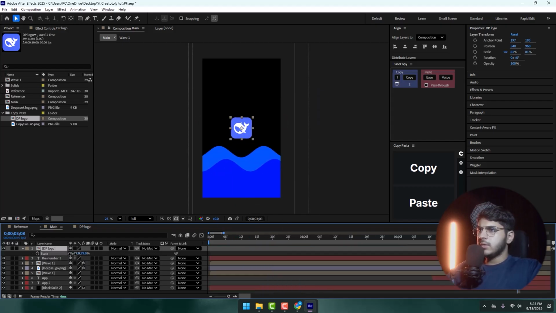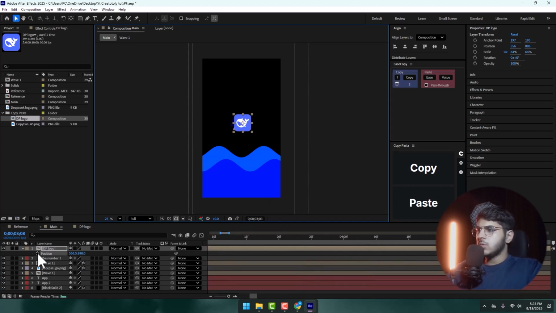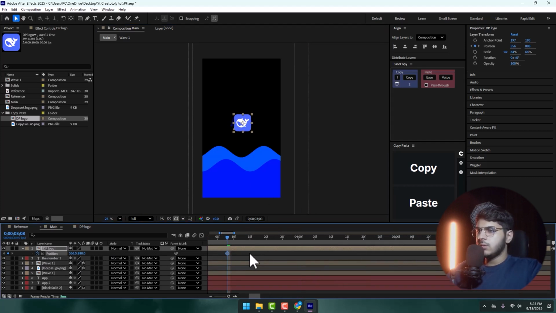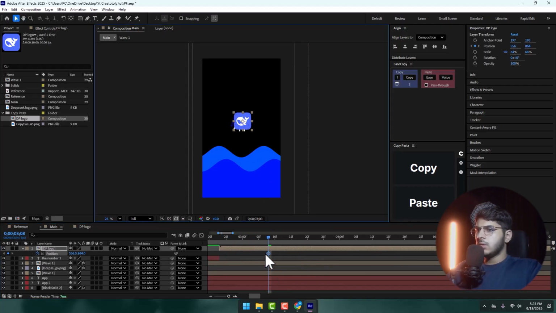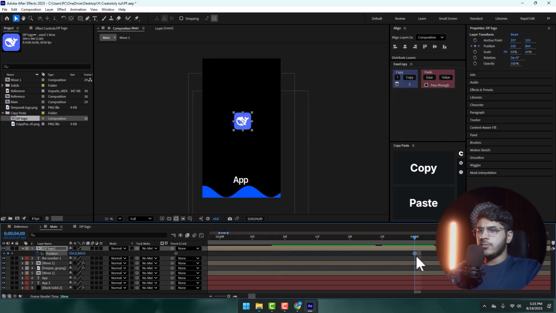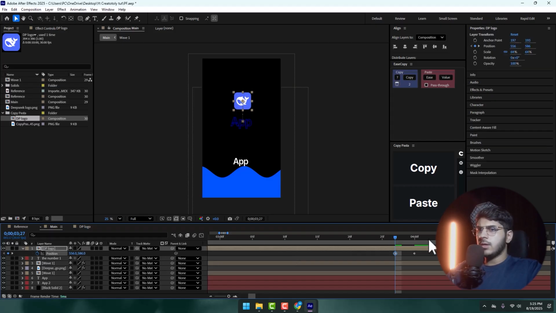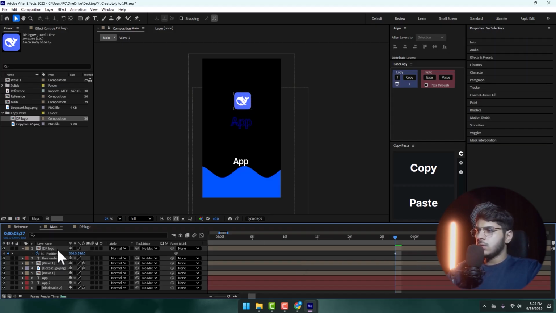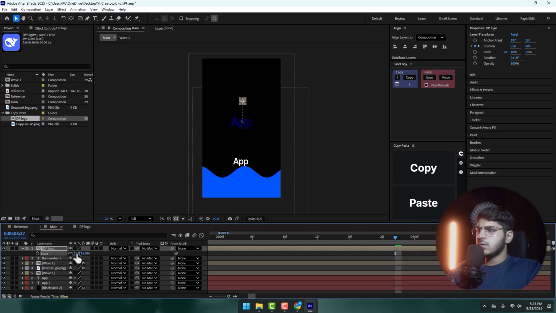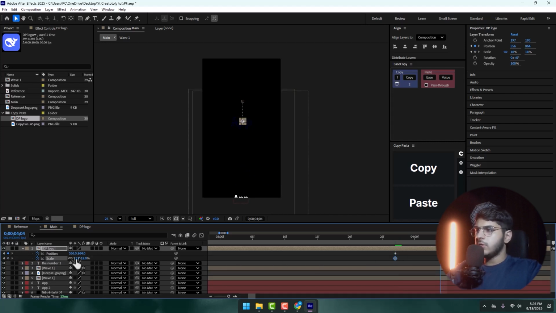Now let's reduce the size and add the animation, P and the position keyframes. We want it to be here, so we want it to be over here. From here. All right, so just animate it like this. Click on S, reduce the size, make it 18, press U. Alright, just add a keyframe on S, then press U. Move your playhead on the position keyframe, increase the size until it looks good.